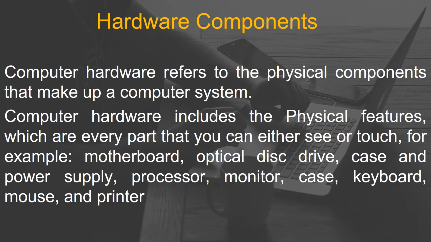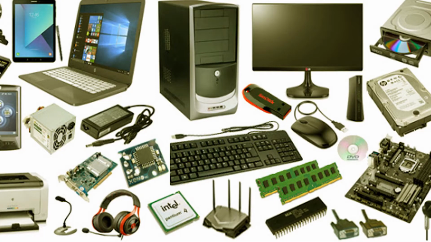So there are different types. I know somebody is saying, okay, yes, I can see my keyboard. Yes, the keyboard is part of it. We have our hard drive, we have our mouse, our printers. They are all part of the hardware component. You can see the keyboard, you can see our monitor, you can see our hard drive, you can see the processor. They are all the physical components of the computer system that come together to form the computer system.